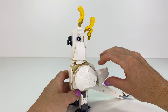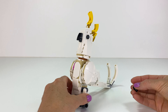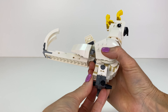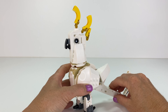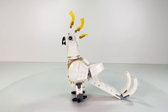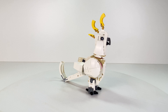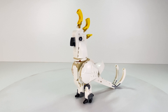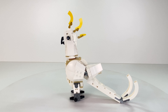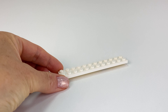Let's pop your head on — oh wow, you can pose this bird! Move its wings, move its head. Its toe fell off — hang on, I've got to pop its toe on. I'm going to feed you some of these seed things. This cockatoo is awesome! I don't know if I want to buy another set just so I can have a cockatoo!